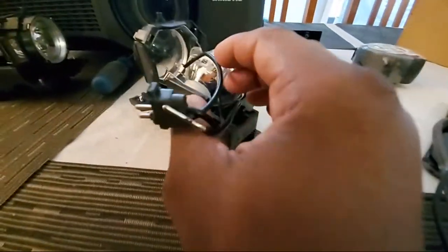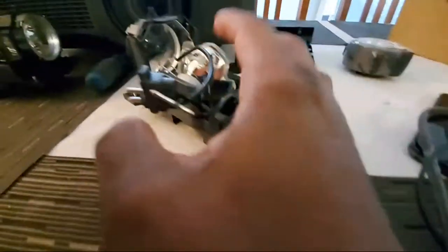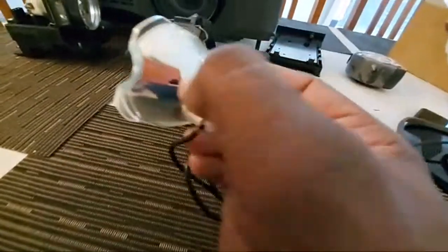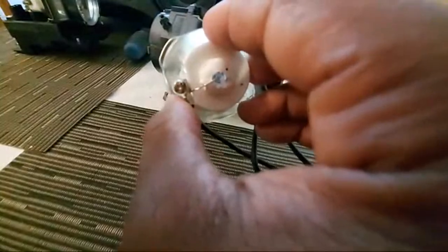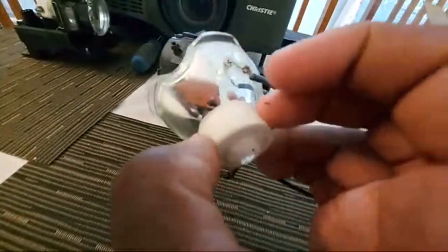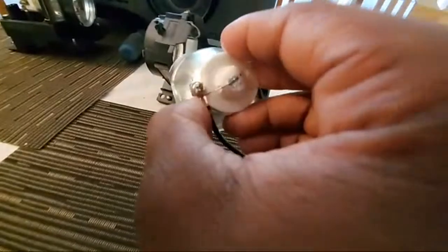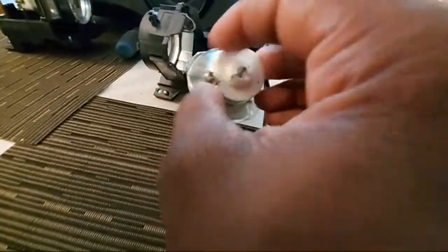You can't always trade one housing for another. Some lamps you can take apart and swap them out, but this one you can't — because the entire lamp assembly is all attached. Usually there are clips or screws on the end, but this one is actually soldered in. So unless I tear it out and re-solder it, which I'm not going to do, the only way to swap it out is with screws on others.